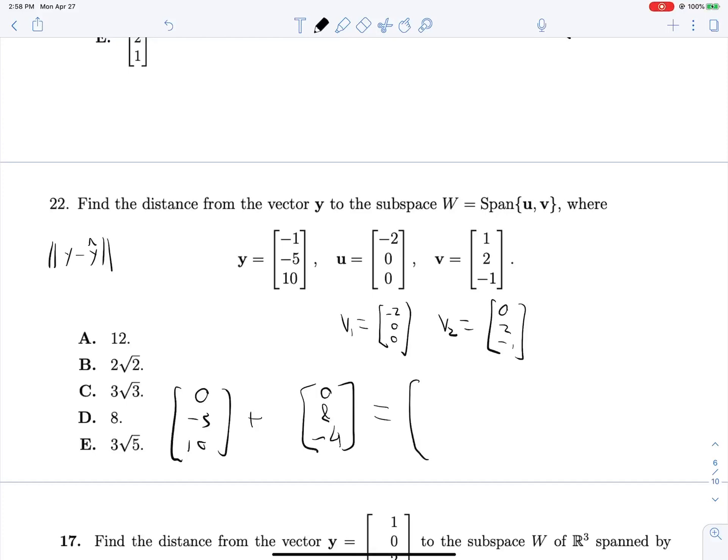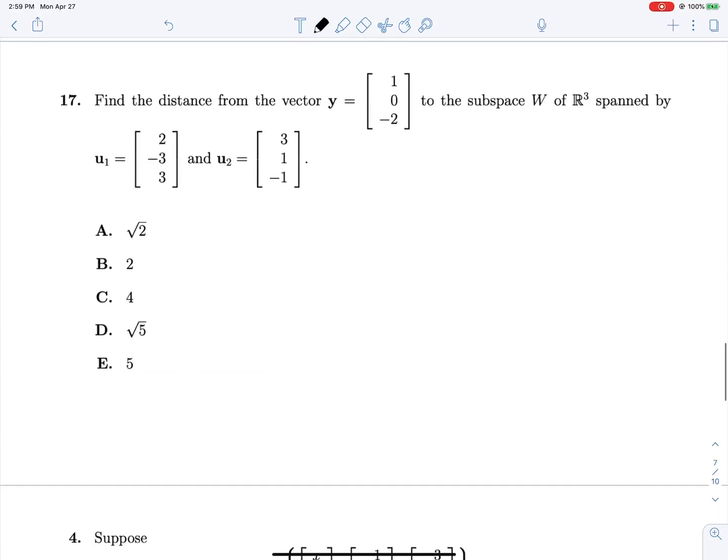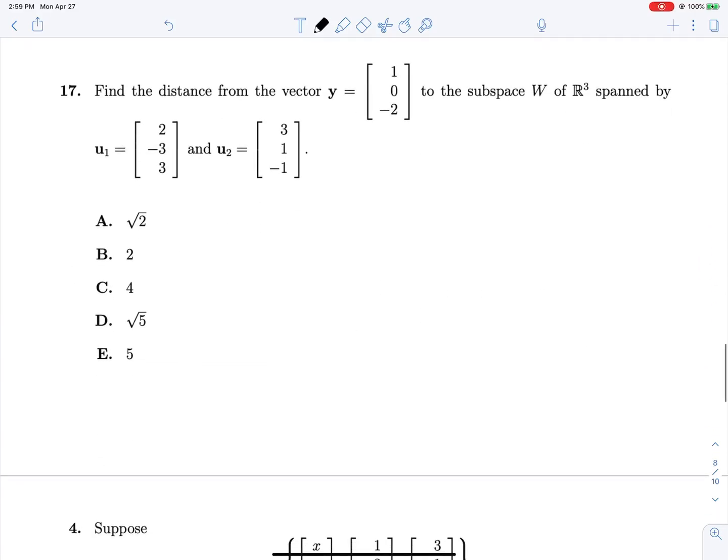This becomes 0, 3, 6. And the magnitude of this guy is the square root of 36 plus 9, which is root 45, which we can say that's 9 times 5 in there, so 3 times root 5. And there's our answer. That's satisfying. I was really annoyed by that question in the past.